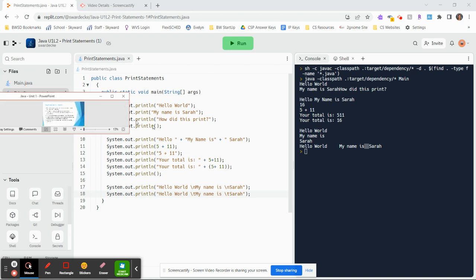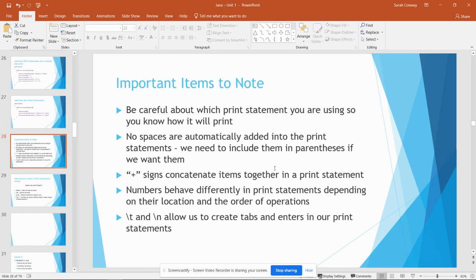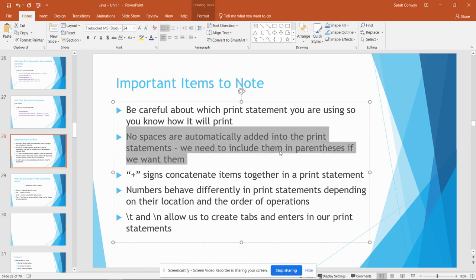So a couple of important items to note that we have some extra notes on here. You want to be really careful about which print statement you're using so that you know how it will print. That pretty much means you're using print or println, and you want to know which one you're using and why. The next thing is that no spaces are automatically added into the print statements. We need to include them in parentheses if we want them. So what this also includes is if we want to add anything with spaces around numbers, we have to add a plus sign and then a space in quotes if we want to space things out a little bit.